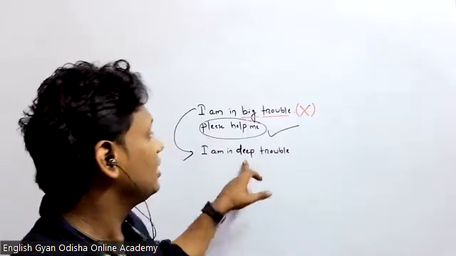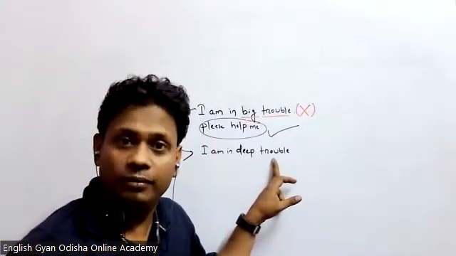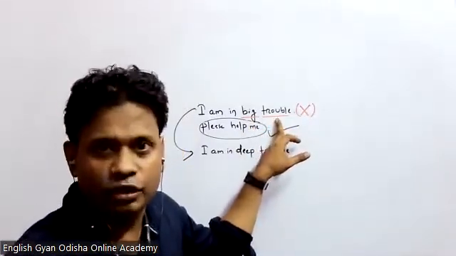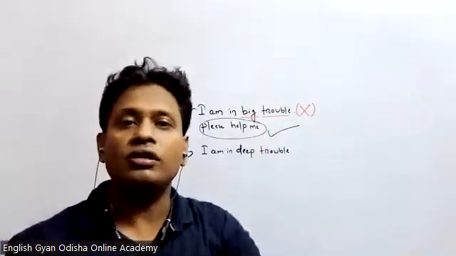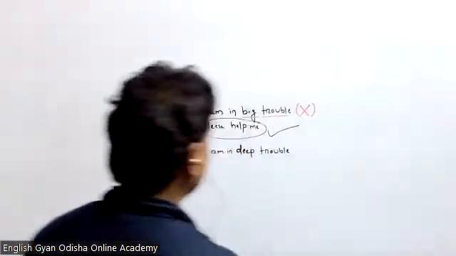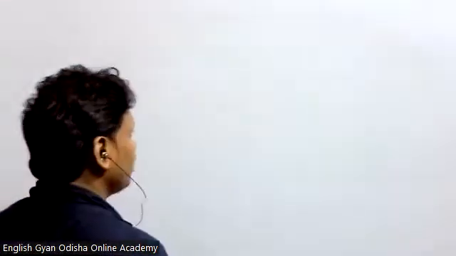So deep is very comfortable with trouble. You can say deep trouble, but big problems. Big problems, deep trouble, like that. So let me tell you, we are going to learn collocation with deep. Okay, collocation with deep. So today our topic is collocation with deep, right?